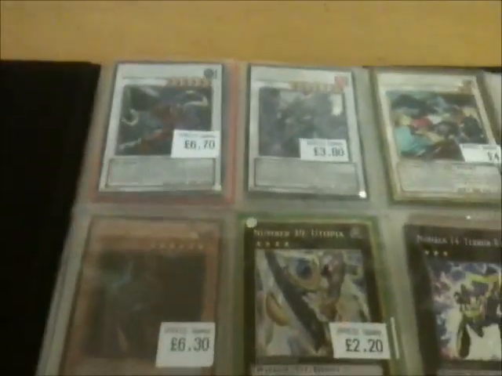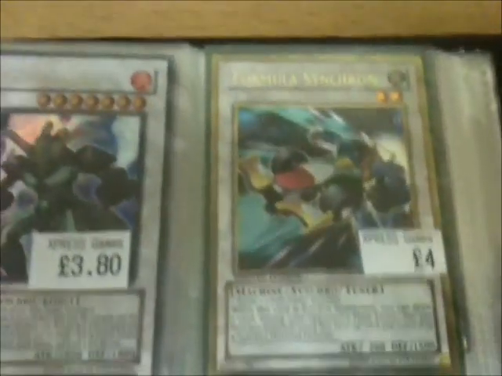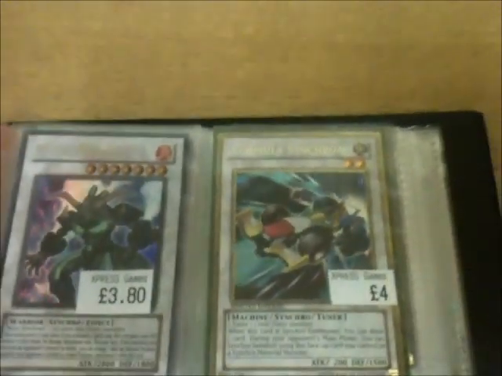Now, as for the folder, we trade in all manners of cards as long as they're ultra rare or higher. So each of them has its own set price label. You've got Drill Warrior there, Nitro Warrior, and Formula Synchrone, which is £4, that one.